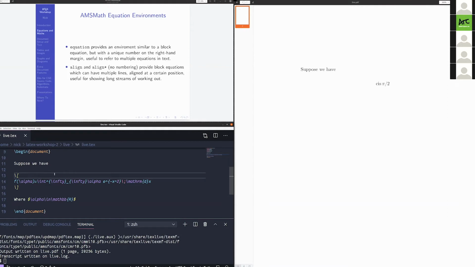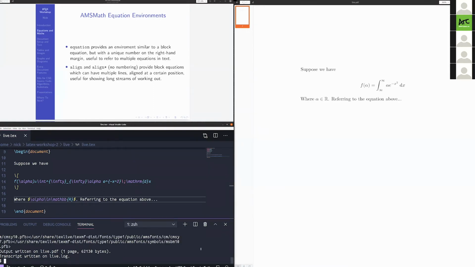So like looking at the equation, let's say referring to the equation above. So this is fairly common. But what if you wanted to refer to it by number, especially if you have a lot of equations? That's pretty useful.